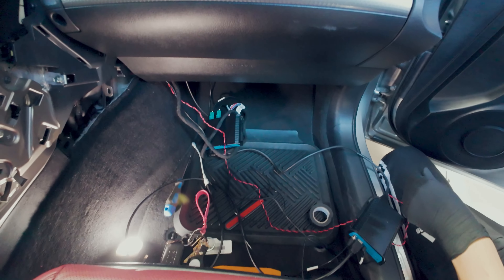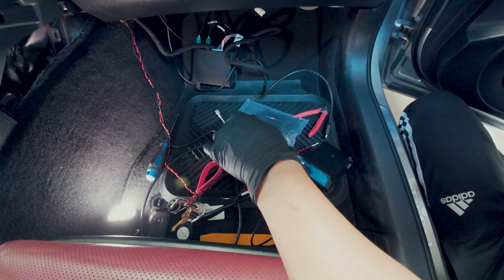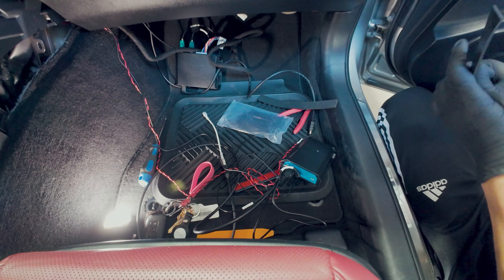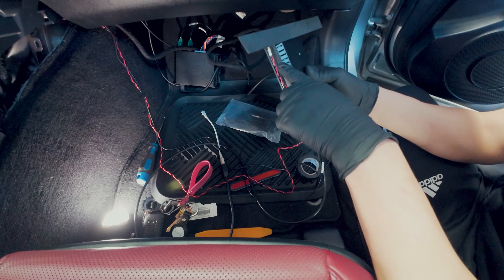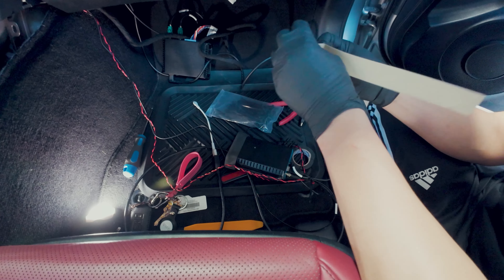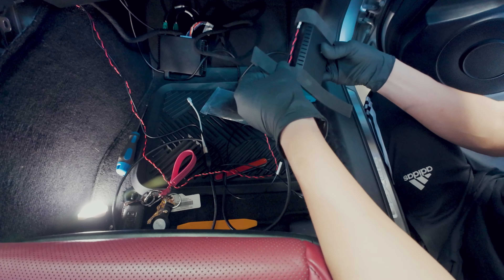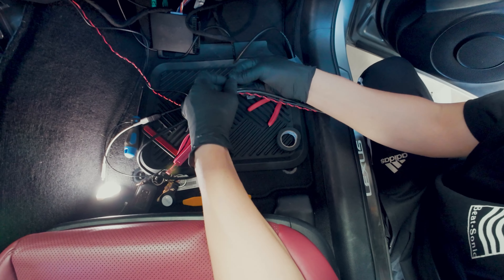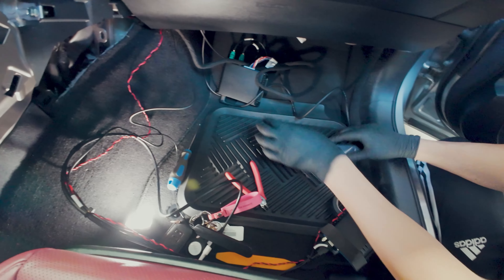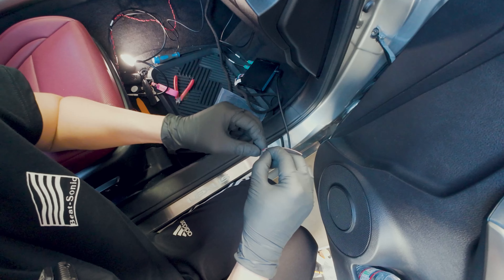Now let's work on this side. I'm going to start by organizing these wires using zip ties. I'm going to use the foam tape that's included with the kit to wrap this one here, and for the other one I'll use double-sided tape. When you're doing this, make sure you don't cover these vents here — I've seen customers cover the vents and it'll overheat the system. Don't cover the vents. The kit does not come with double-sided tape, so you will have to supply that on your own.